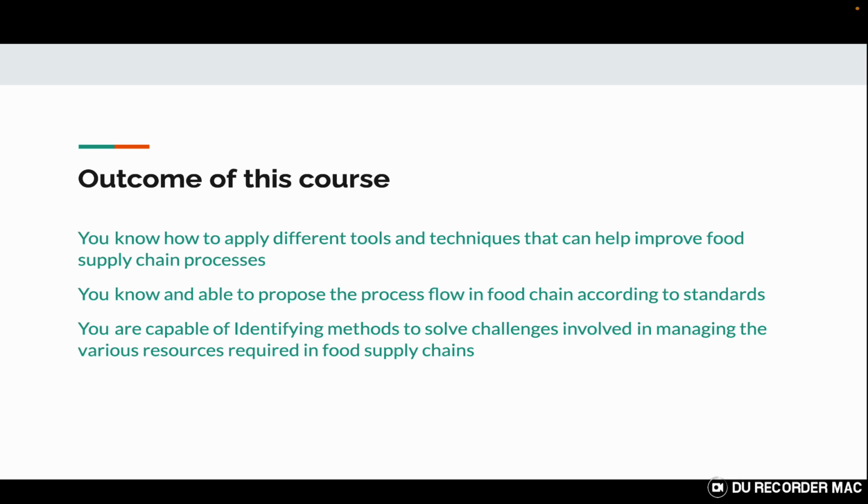The outcome of this course aims to allow and share the different tools and techniques that can help improve the food supply chain process. It is also aimed to introduce and share the process flow in food according to the various standards that we have today. So by the end of the course, it is hoped that you will be able to identify methods to solve challenges involved in managing the various resources required within the food supply chain.